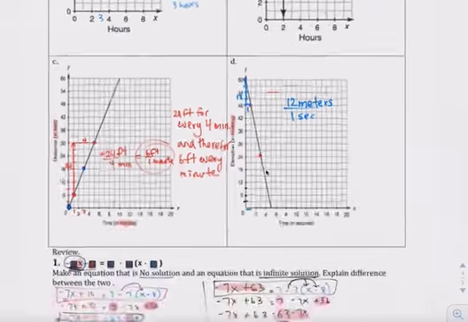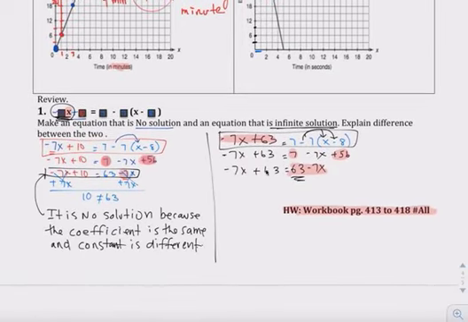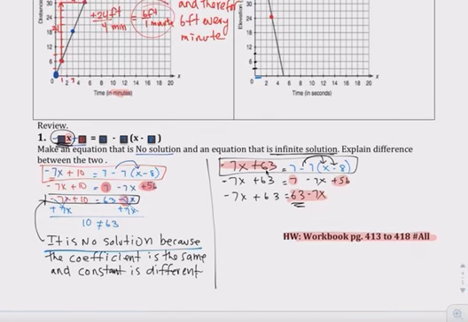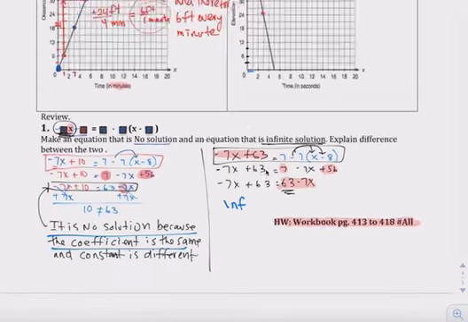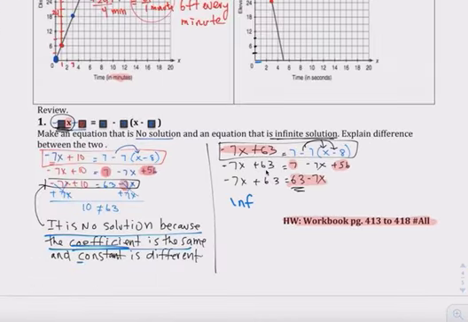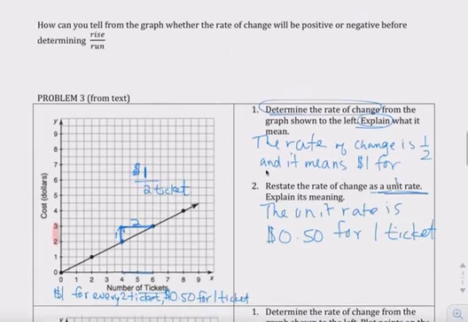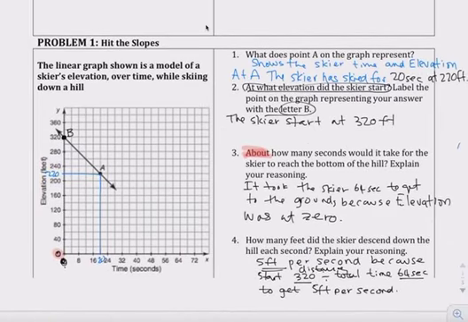The unit rate and ratio is 12 meters for every 1 second. So you write that down. Any questions? And here is the other part. You can choose any numbers. You guys know how to do this, right? And explain. Make sure you explain. Infinite solution, y. Make sure you use the terms coefficient and constant to help you out. Okay, and this is your homework. You don't have to do the workbook.